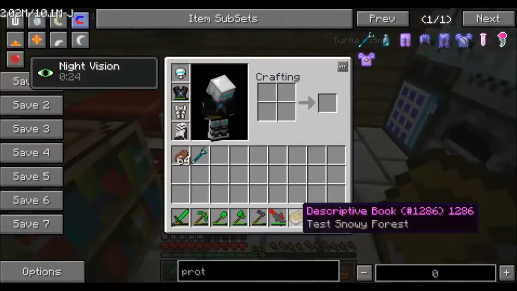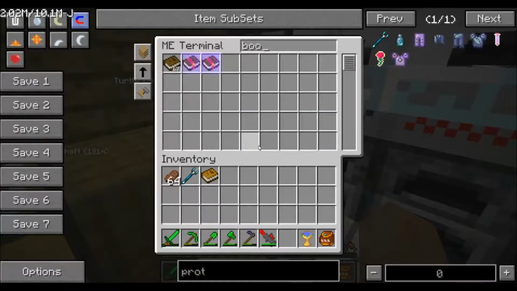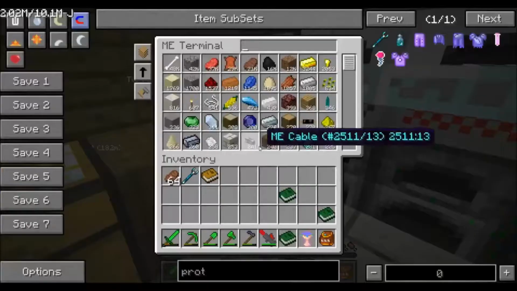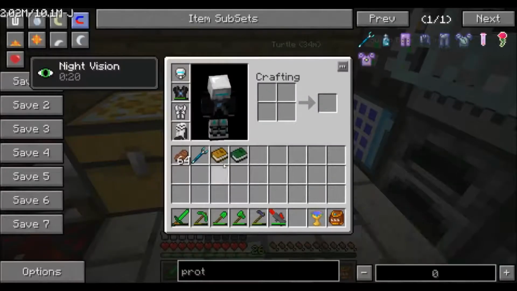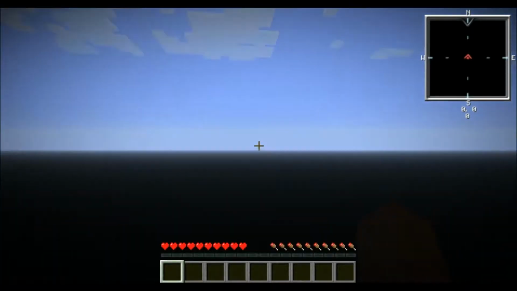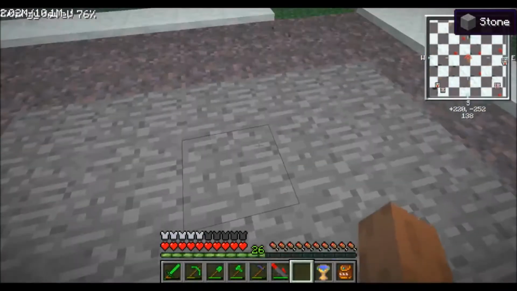And we need to grab a linking book, which means we need book. Cool, I have some. I'm going to go ahead and make three. There we go. And put two of them in the system. Boom. As you could kind of see there, the book opens up and falls wherever we had it. I can put it on a book stand in a little bit.